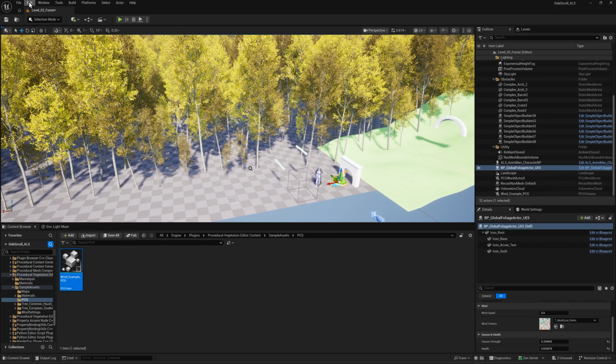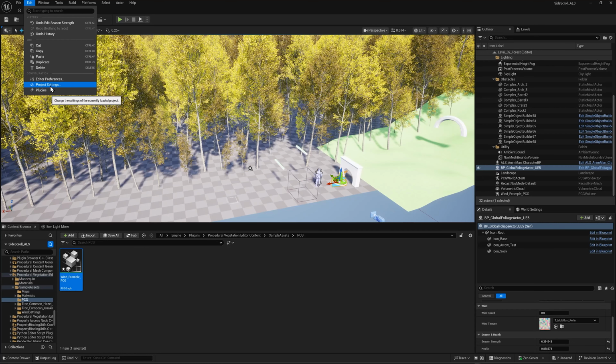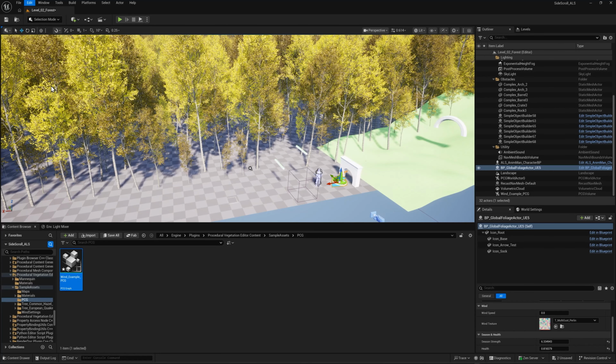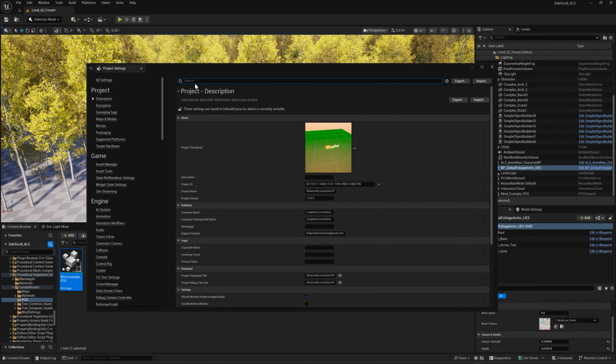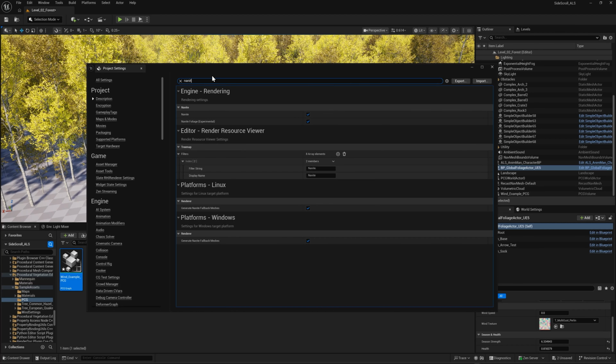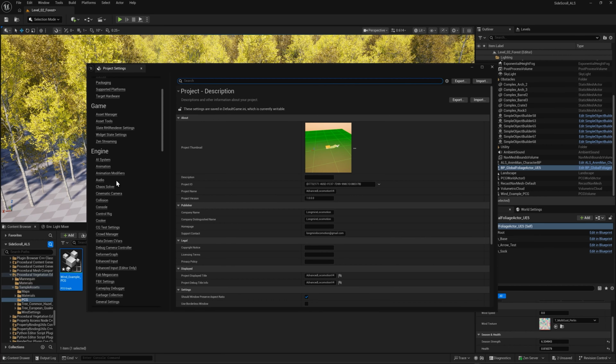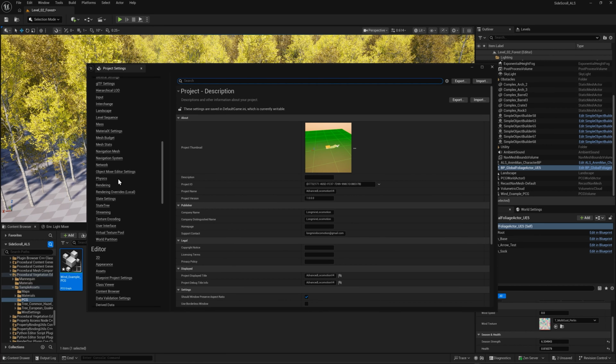And let's go into the project settings. Inside here, we want to search for nanite foliage. There it is, Nanite Foliage experimental. Click that on. And then there's one more thing as well. If you just go down, this is more just to double check.